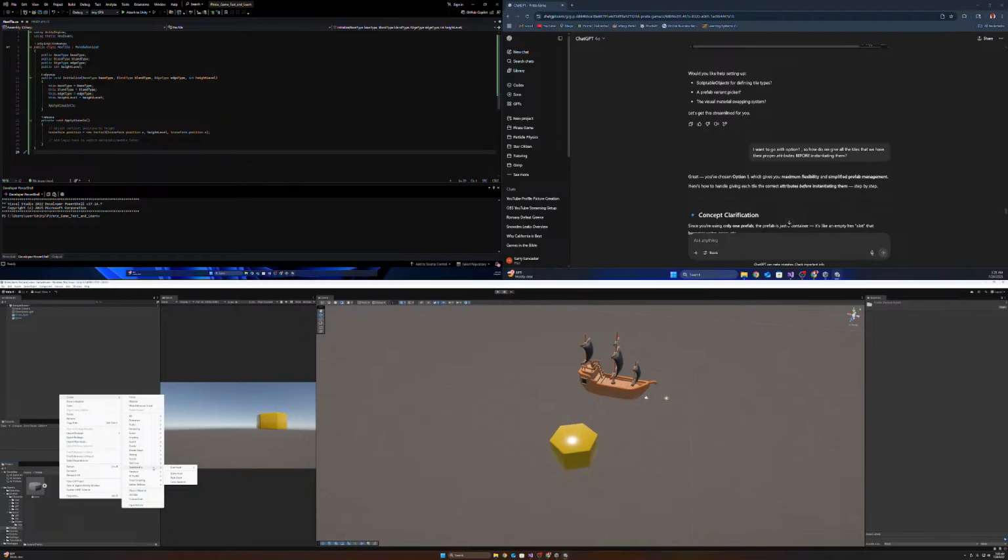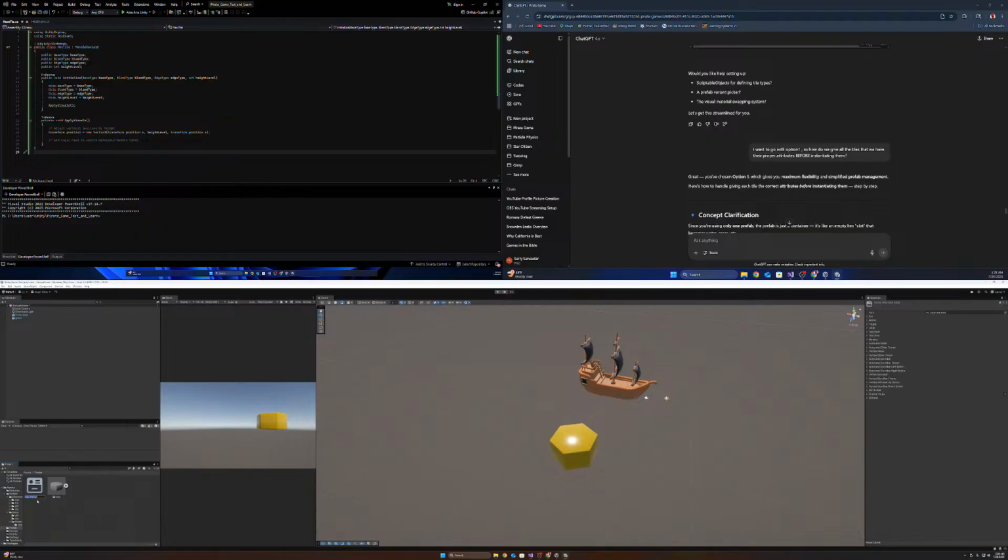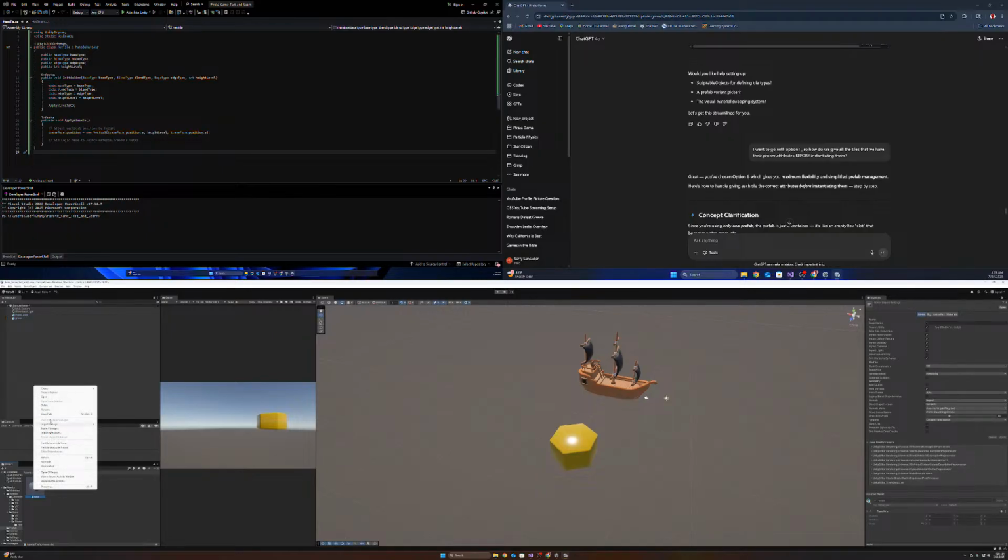I think this is mostly exactly it, but there's also variables within each one. GUI skin. No, delete that. Yes, delete. Okay. Rename to hexagon. Hexagon.